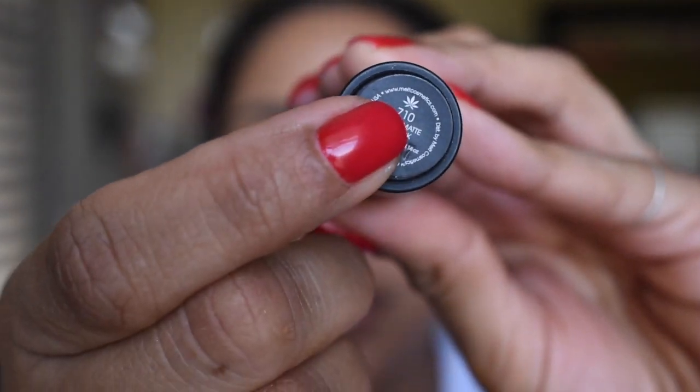And then lastly, it is lips. The last time I did this look, I went in with another Melt product. I'm going to go in with the Melt Lipstick in the shade 710 — it's so cute because it has a little weed plant on it. This is like a mustard shade. I think it looks really nice. And then just to be a little extra, I'm going to try the Kylie Cosmetics High Gloss in I'm a Catch because it has a little bit of shimmer in it.